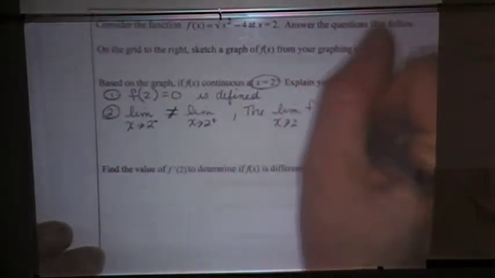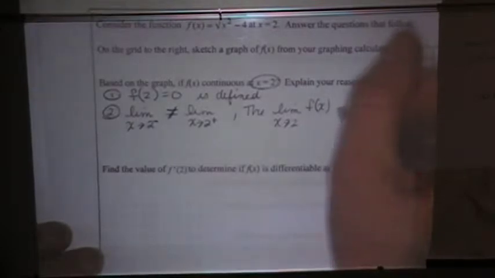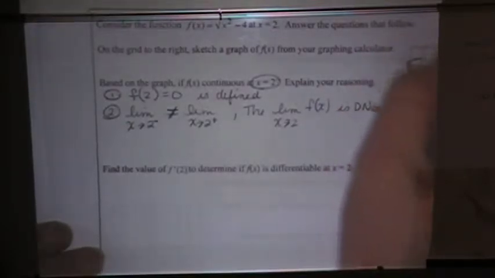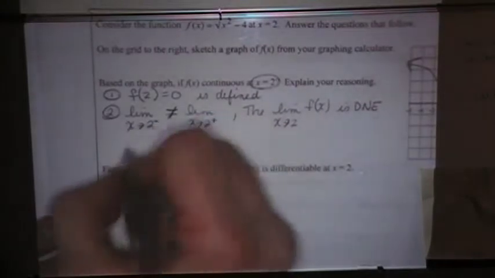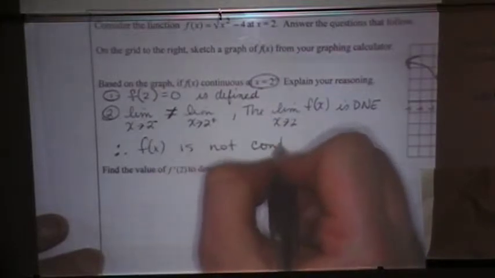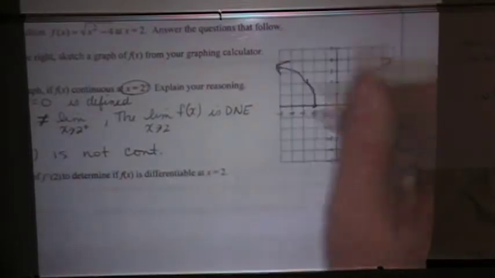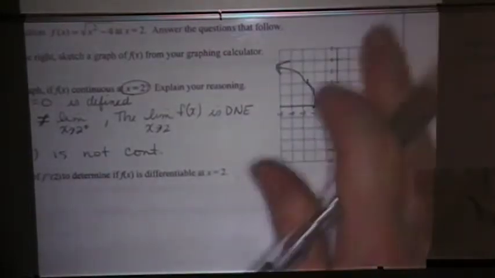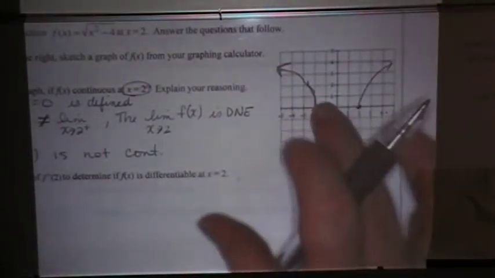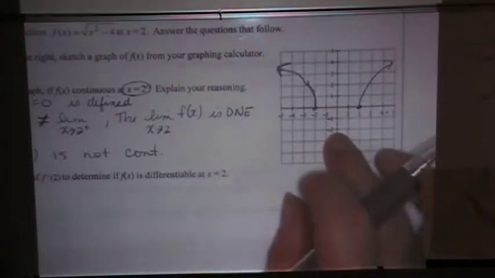So because of that, as far as the three-part definition, I can just write, that means the overall limit of f of x at 2 is DNE. It doesn't exist. Therefore, f of x is not continuous. Which, of course, we said, by looking at the graph, you can tell it's not continuous. I have to pick up my pencil and draw this piece. But remember, looking at the graph is no longer good enough. You're now responsible for explaining why it's not continuous.